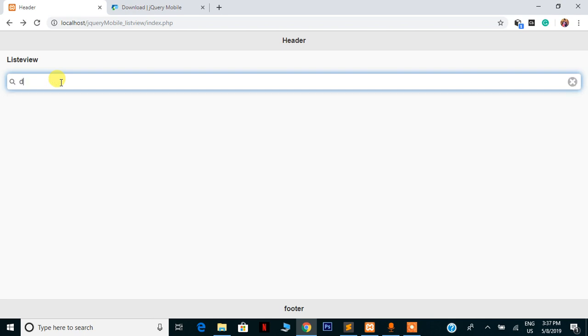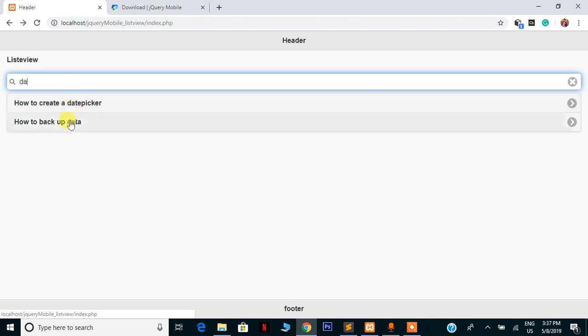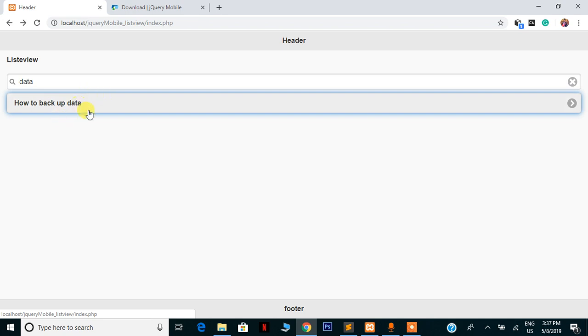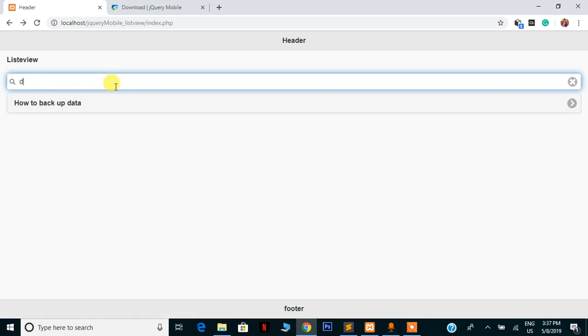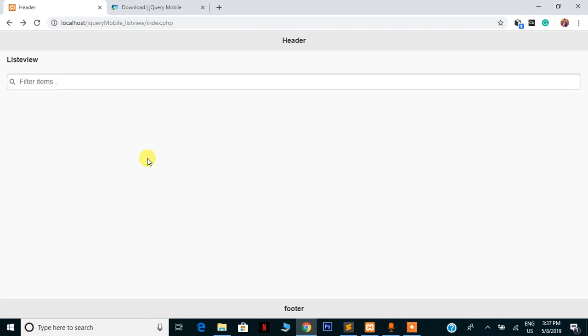When we put in something like DA, they are going to bring any query that has DA. You can see DA, DA. When we put T, the results will still be the same because there is DAT. When we put E, we shall stay with the date picker. Put A, we shall stay with this backup stuff. So there is no action taking place; we are just filtering the data from the database. Very, very simple. So when I refresh this page, we are going to lose everything.